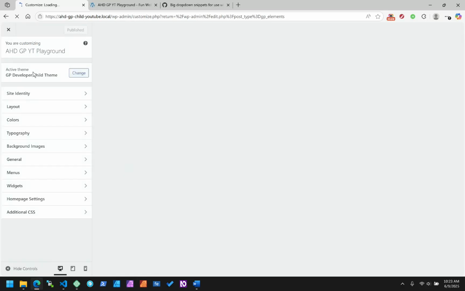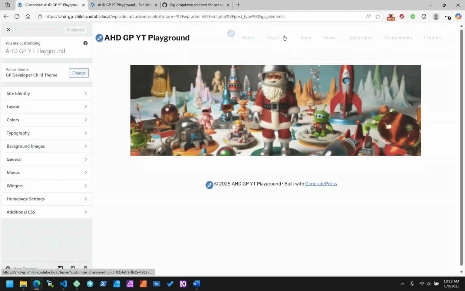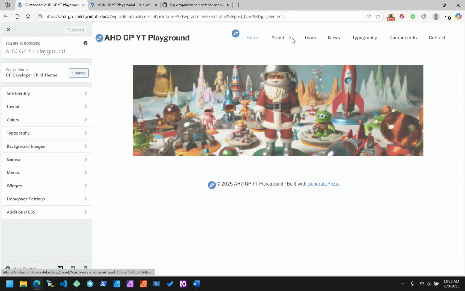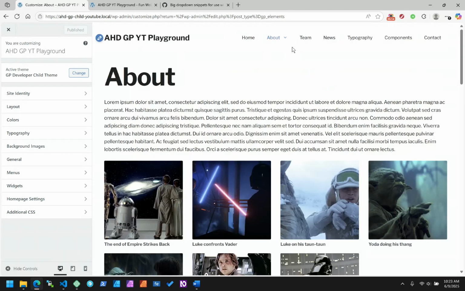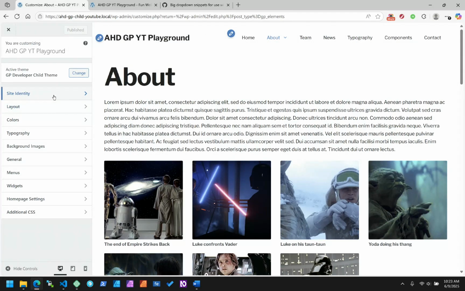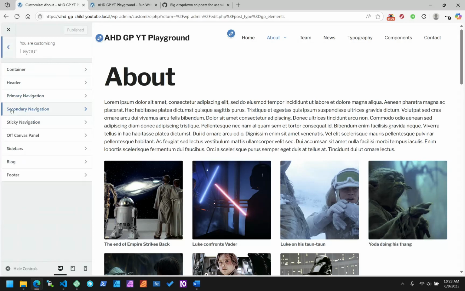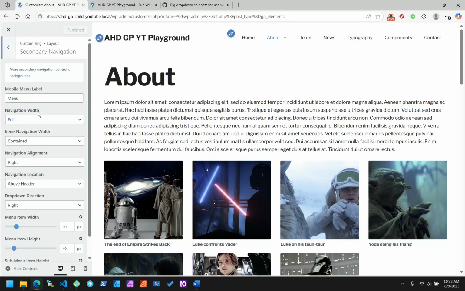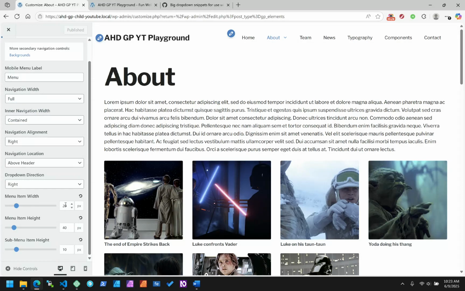and for some reason I can't activate it, I guess because the JavaScript is not being loaded into the admin, so the customizer can't see it. If I go to Layout and I go to Secondary Navigation, it's inheriting this stuff.